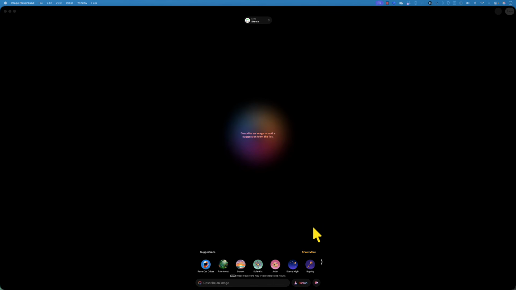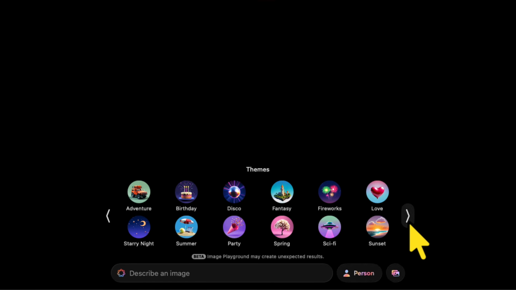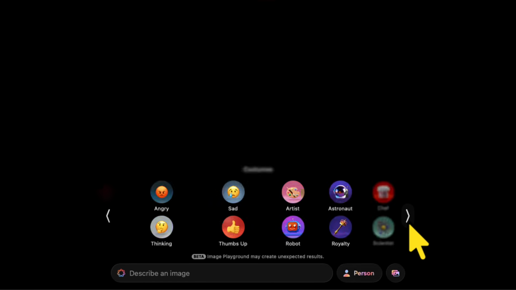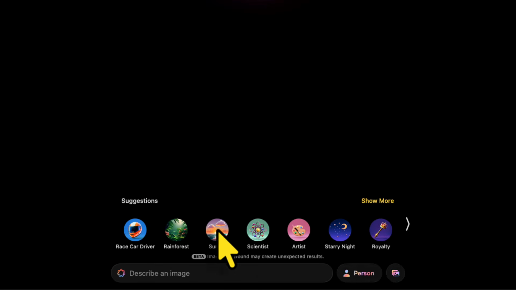Once Image Playground loads up, you'll see the description bar down here. This is where you can type your prompts. Above the description bar, we have some concepts, or chips they're sometimes called, that include themes or backgrounds, accessories or costumes that you may want to add to your AI image. There are also expressions, places, or settings. And these are just quick ways or shortcuts for adding elements to your AI image. You can also add people into your AI image, and there are a couple of different ways we could do that. We'll look at that a little later in the video.